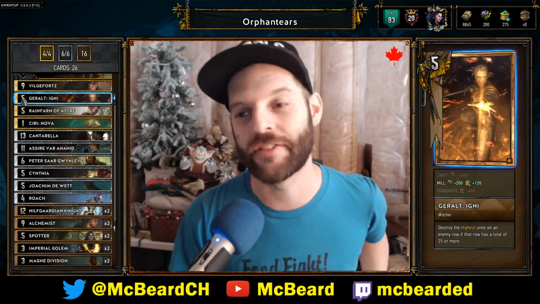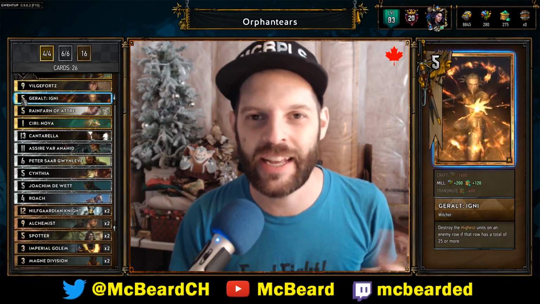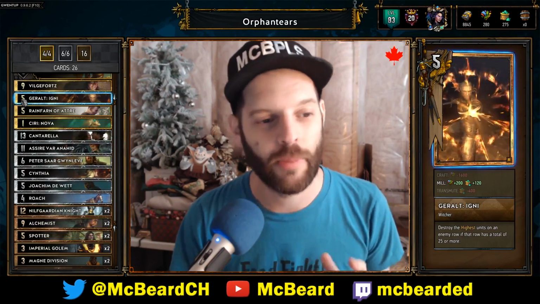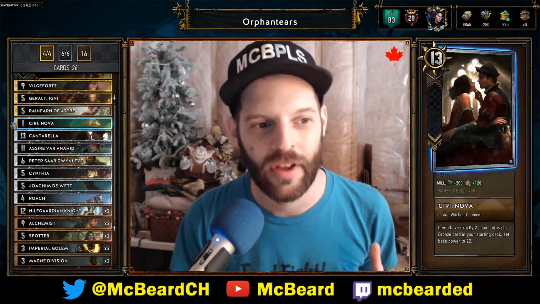So I think Igni is great if you're trying to make a decision. I think Igni's going to usually catch 16 or 17 on the low end. Remember, you're probably playing Cantarella, so you probably can at least get the 18 points from Cantarella.